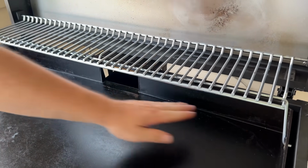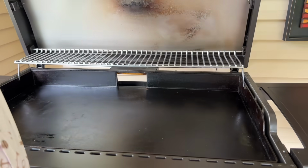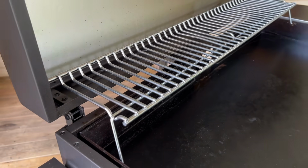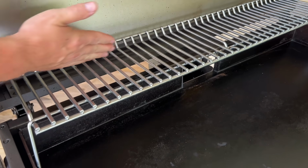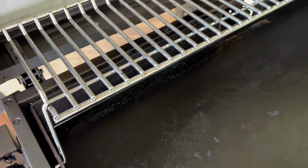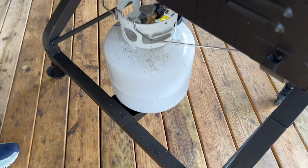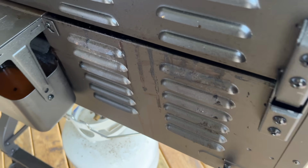All right, once you find your locking pins, you can see it right there, and you can use it while it's closed or open. The one thing I found, it was completely my fault. I hope we can get a good video of this. So just so you're aware and you're careful, although I like it, it can get dirty, and I'll show you why. When I put the meats up here and basted them, you still have your grease dripping down. The problem is when it drips down, it doesn't drip down on your griddle completely. It actually drips down the back of here. It was dripping on my deck. Since it was the first time I used it, I wasn't paying attention. I should have had that product a little bit more forward, but there's not that much room to give with either. So that's kind of a negative.